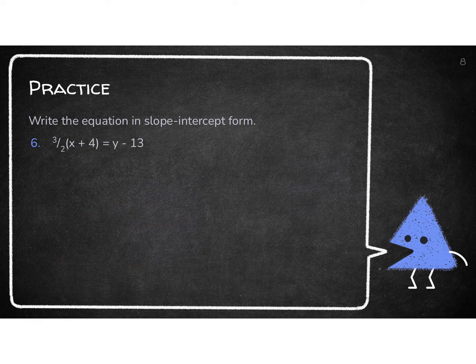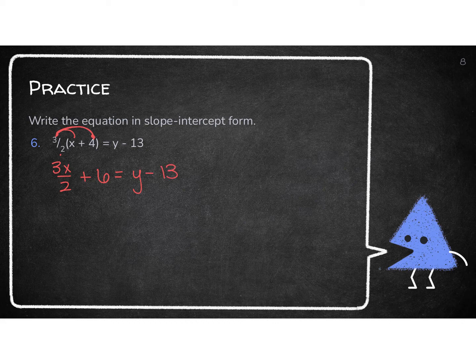Fractions. We love fractions. So I see this 3/2 next to these parentheses. That means I'm going to distribute it through. So I'm going to be left with 3x over 2. Because remember, I always put the x on the top of the fraction. It doesn't really matter because we're not solving in this situation, but I like it up there. So now if I do 3/2 of 4, you have to do the top number, so 3 times the 4. So I'm going to get 12 divided by the 2, which is going to give me 6. And that's going to equal y minus 13.